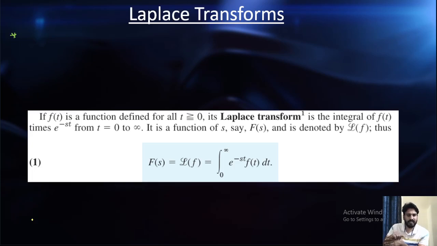Generally for process control, we have to deal with differential equations. And the beauty of the Laplace transform is that it converts the differential equation into an algebraic equation. I know that dealing with an algebraic equation is very easy for us. Most dynamic processes are modeled with differential equations, and the Laplace transform converts these into algebraic equations, which makes it easy to model any process. So for you, I'll write all this information.